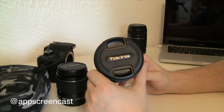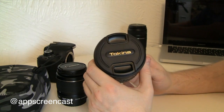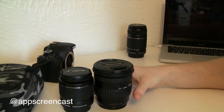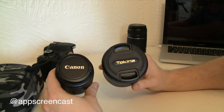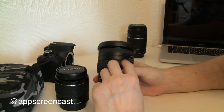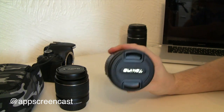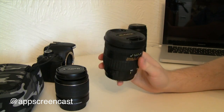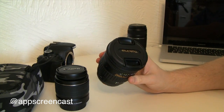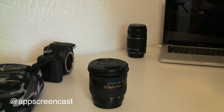This Tokina lens is probably the best lens in my kit, and I'm a bit worried it might not actually fit in this case because it's a little bit bigger than the kit lens. As you can see here it's slightly taller and quite a bit fatter. It's definitely a bigger, chunkier, heavier lens — this is actually a 16.5 to 135mm lens so it's got quite a lot of zoom. This is probably my preferred lens to use when I go out for the day, because it's got that extra zoom and it's a little bit wider as well. Will it fit in the case? Let's have a look.